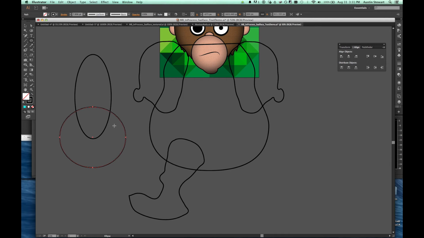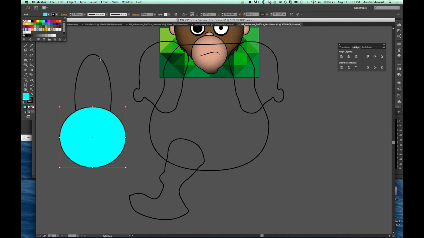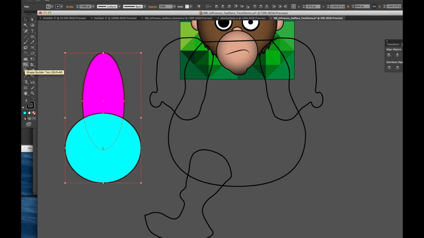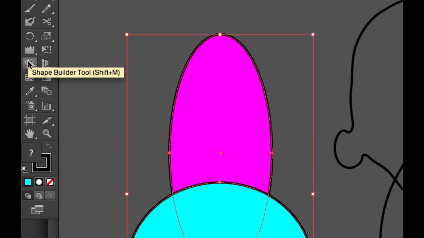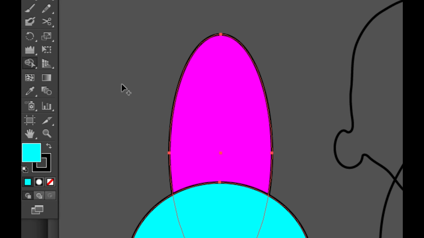There's a couple different ways that the tool works. So first, let's use our selection tool, and let's color each of these a different color, just so we have some way of discerning what exactly is going on and what's filled in. So magenta and cyan, so beautiful. Then in order for this tool to work, I need to select both pieces of artwork that I expect to be operating on. So I'm going to hold down Shift, and I've got these two ellipses. I'm going to come over here, and the ShapeBuilder tool is directly under the wrinkle tool. Shift M is the quick key to get that option set.